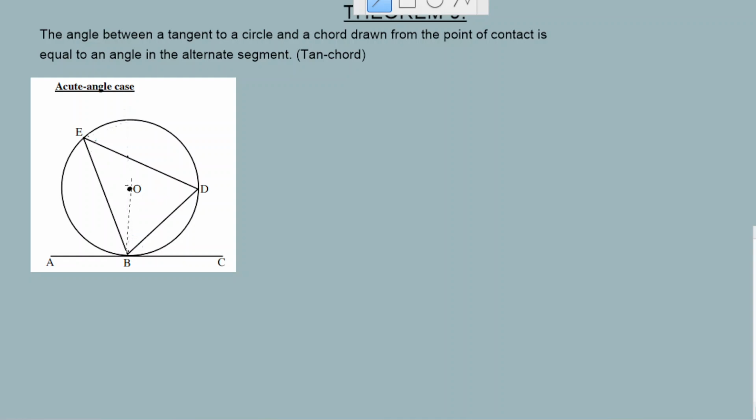Okay, so draw a diameter like this, and then connect to point E, right? Whenever you want to prove Theorem 9 and the acute angle case, you need to draw your construction. It's always going like this. So it's A, B, C, D, E, C to F, and then angle E is divided into 1 and 2. It's divided into 2 angles, and then up it's divided into 1, 2. Maybe let's say angle 3.